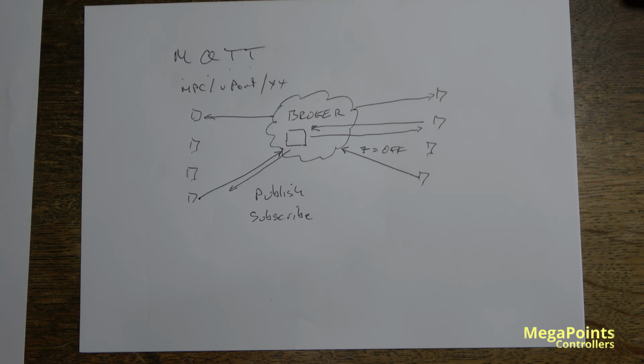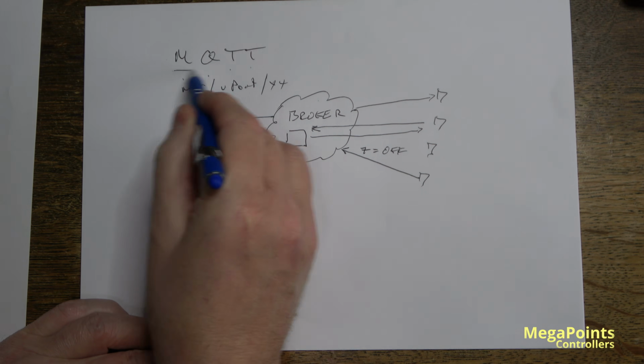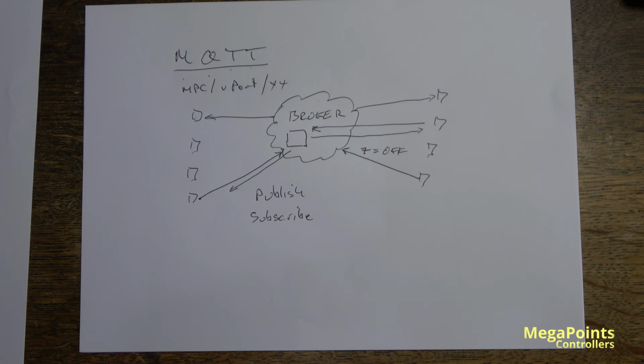So I hope that didn't overdo it for you, but in essence, you run this little tiny piece of MQTT broker software on your PC or wherever, and everything connects to it, and away it goes. So if you made it through the protocol and broker explanation, well done. It's all off the top of my head. I haven't really done networking for years in any great detail, but it still comes in handy.